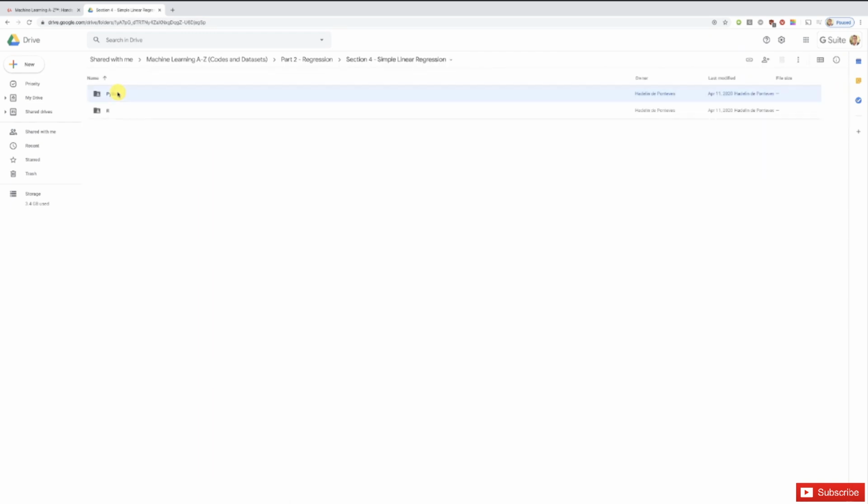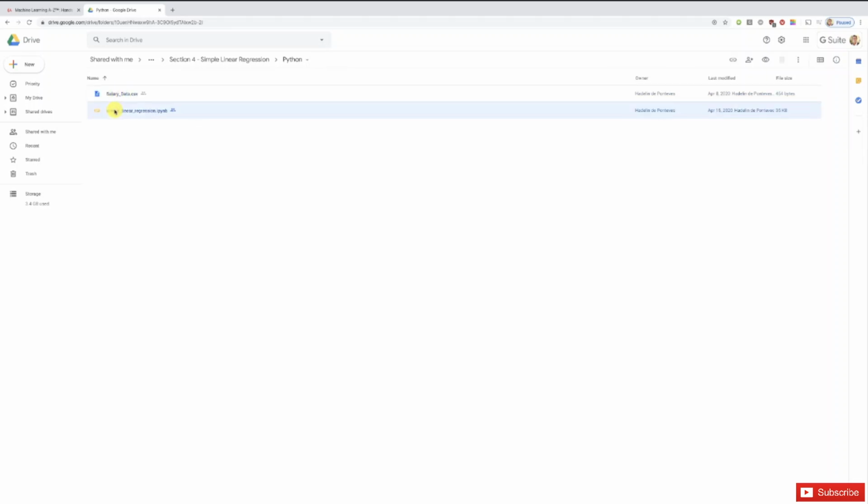Then let's go to Python, because now I want to introduce you to Google Colaboratory, which is to me the best platform to start with to code in Python. And there you go. So that's the dataset, and that's the Python implementation. This Python implementation has, as you can see, the ipynb format, which means Python Notebook. And therefore, that means that you can only open this file in either Jupyter Notebook, which is a very famous IDE to code in Python, or Google Colaboratory.